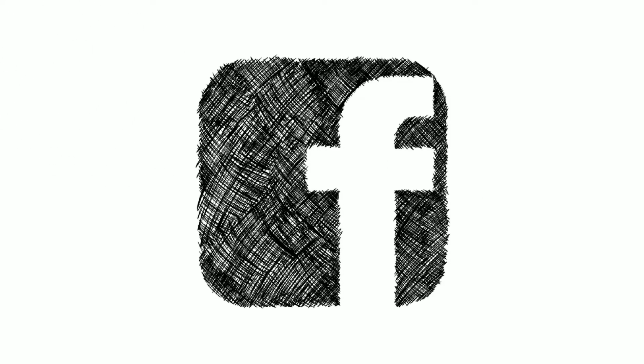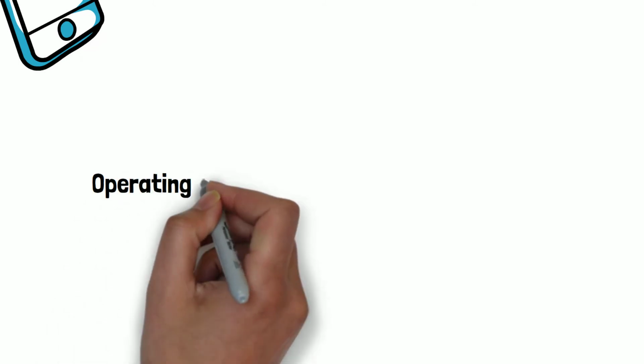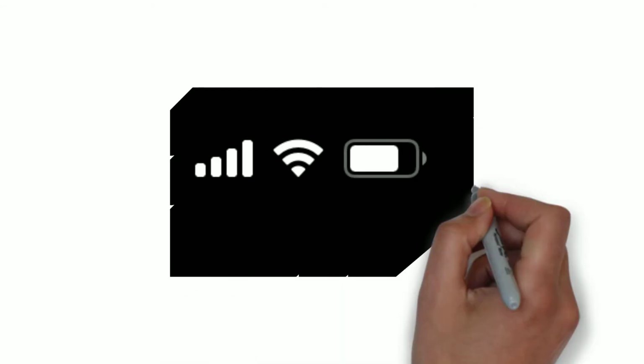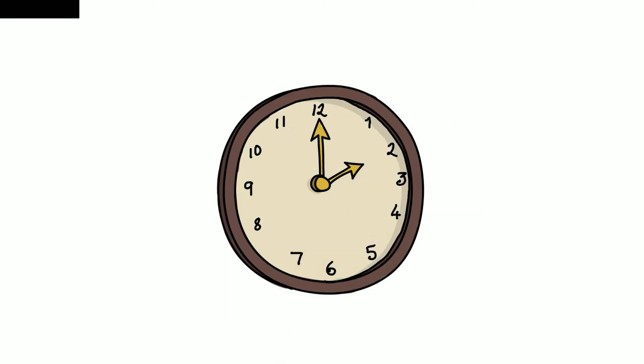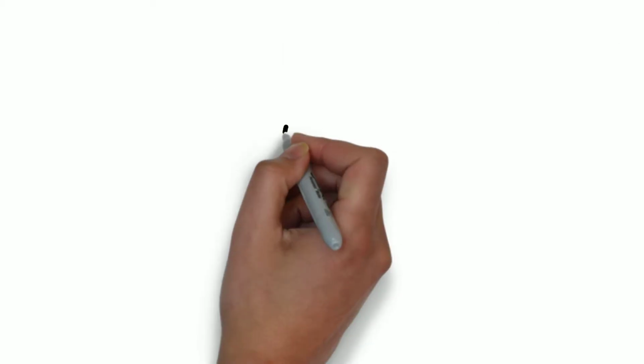Let's now discuss what type of information users have to provide to Facebook if they accept the new privacy policy. First is the phone model, which phone you're using, like iPhone or Android or else. Operating system, like iOS or Android or Linux. Even battery life information is also sent to Facebook. Cellular or Wi-Fi strength related information. Which time zone you're using. IP address. Profile picture you're currently using. And your payment history on WhatsApp. No surprise here. Even status information Facebook wants to share.